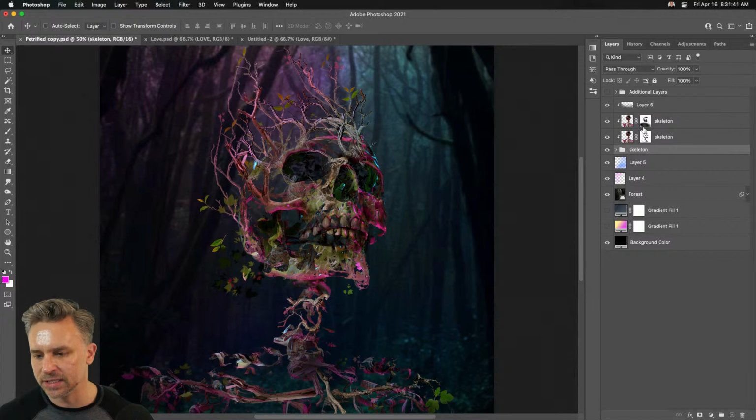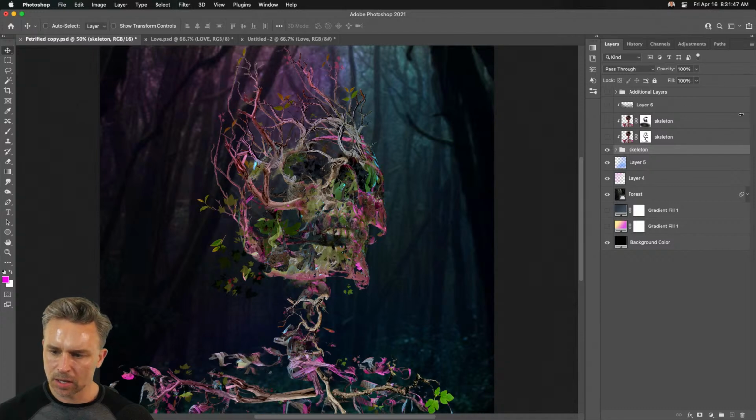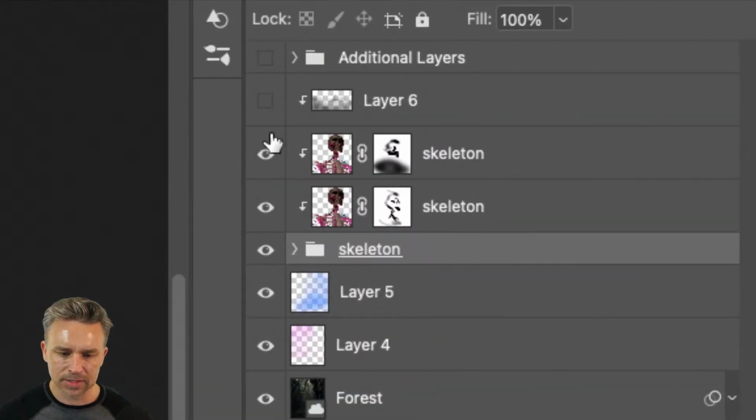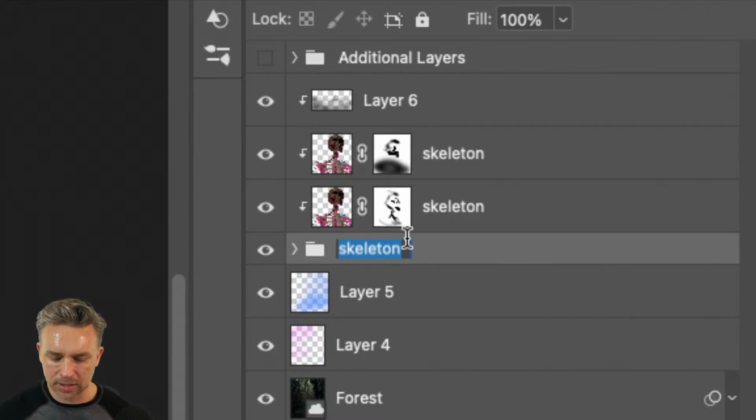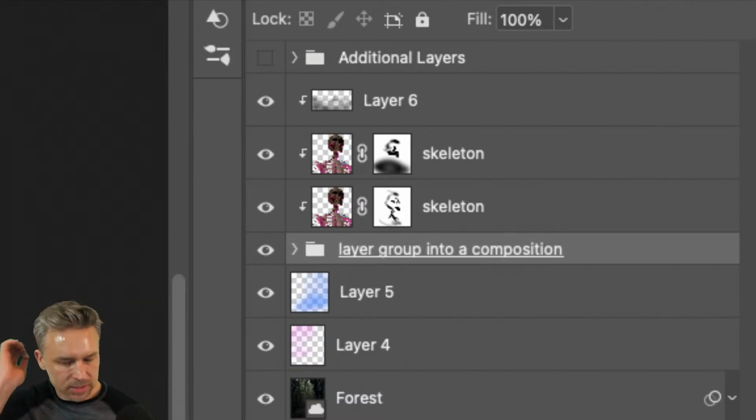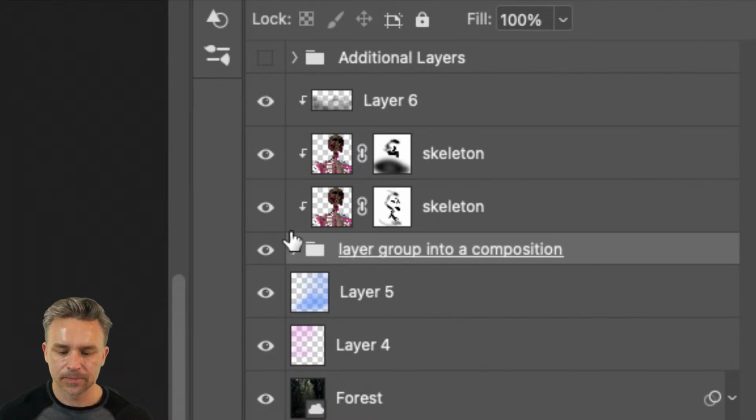No, you didn't. Right, if we take a look over here, it ignored all of these layers, all of these clipping masks. It just ignores them, right? It takes this and it turns a layer group into a composition. That's what typically happens, right?